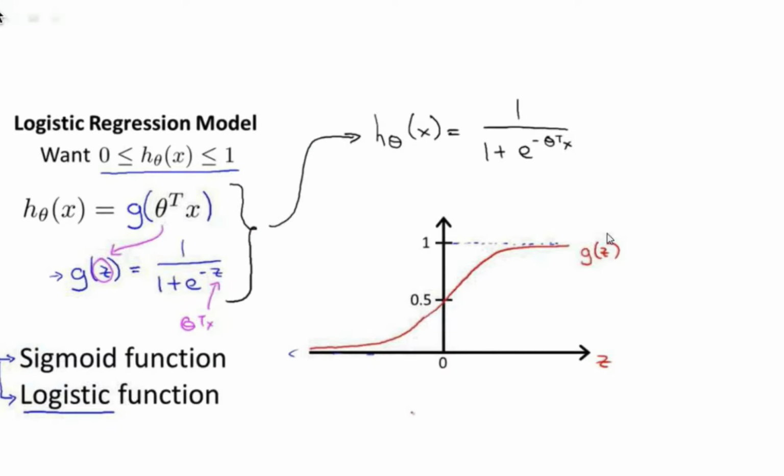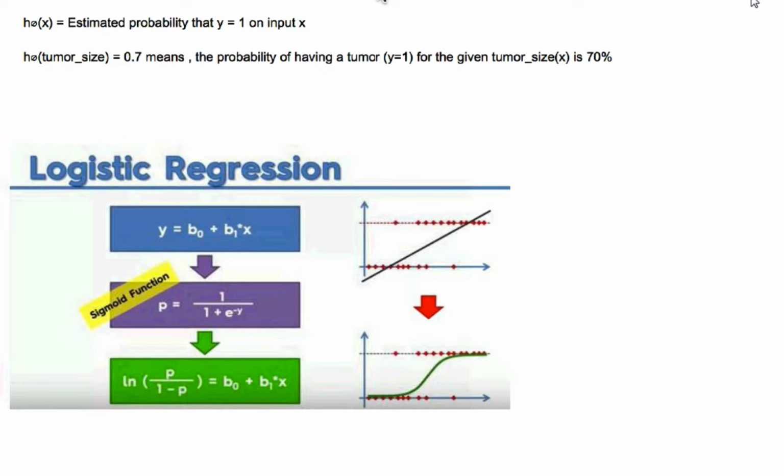So the linear function we just saw is transformed into a sigmoid or logistic function doing some math manipulations shown here to get this final result. And the graphical representation of the sigmoid or logistic function is here. Well, we have shown how we convert a linear function, this one, to a logistic function, this one.